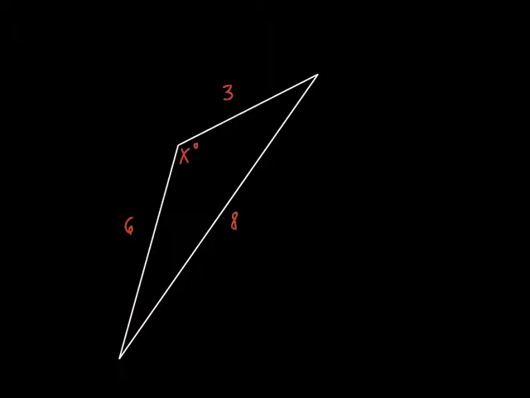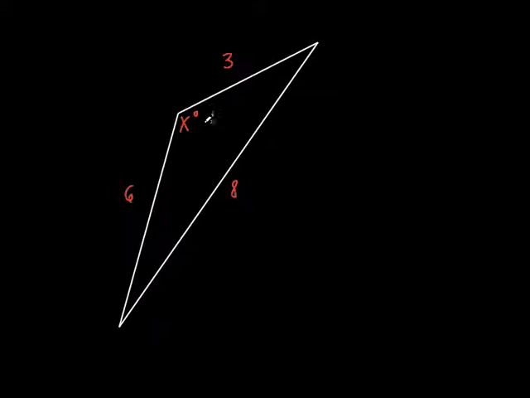Well, we're still going to use that law of cosines. But this time, I know what the c is. Which number am I going to use for the c? If this is my x, the unknown angle, the angle I'm trying to solve for, then c is going to be the number that's all the way to the left. Okay, it's that c squared. So let's put it in there.